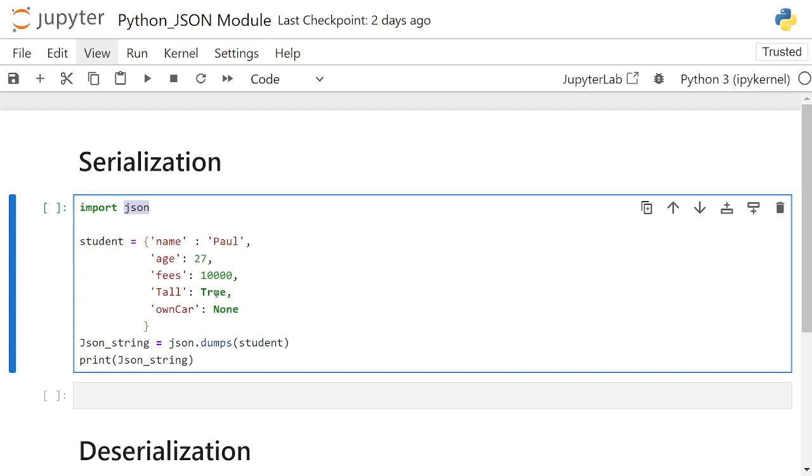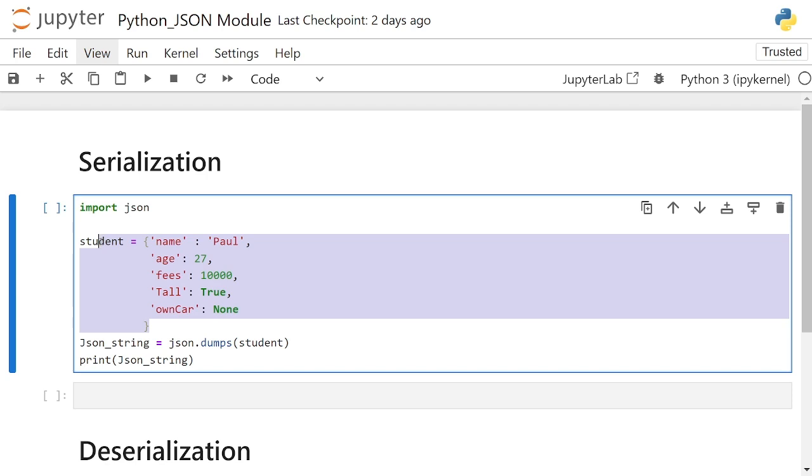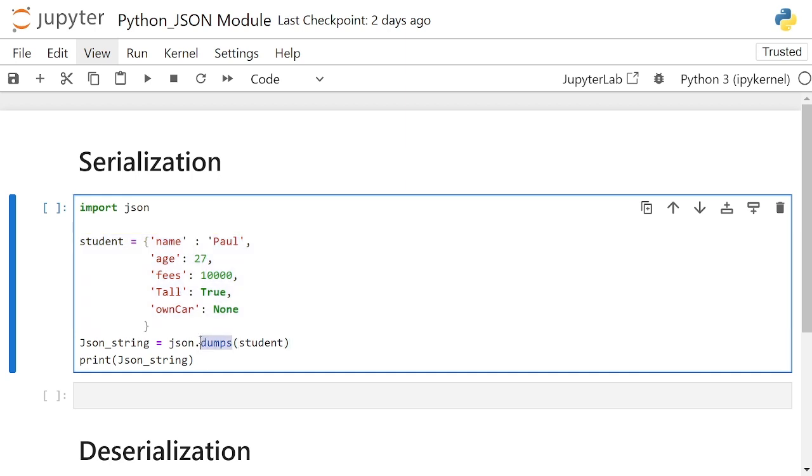Others are user-defined. They are written by users and can be referenced in other files. Some are built into the language. JSON is one of them. You remember I mentioned Pico the other time is also a module. So that is basically what a module is. So we import this JSON module. We want to serialize this data into a form that can be accessed by, let's say, Java, C, and basically other programming languages. And dumps is the function that helps us to serialize this data.